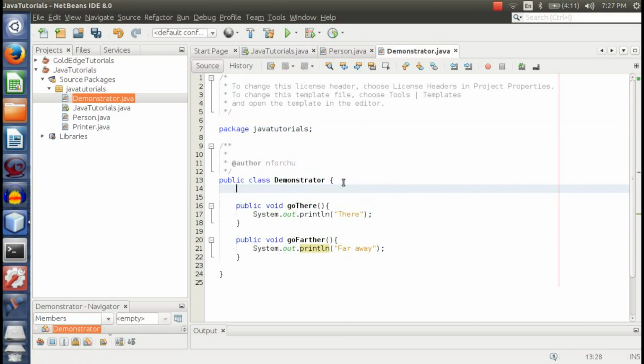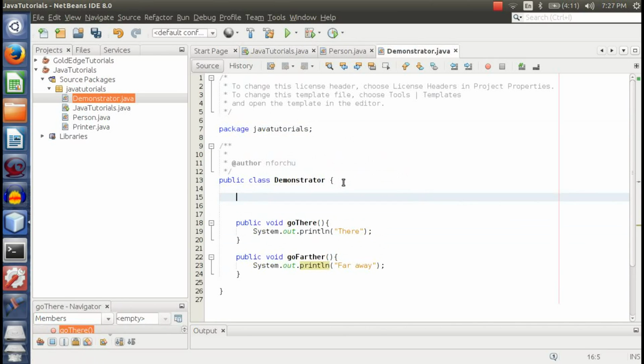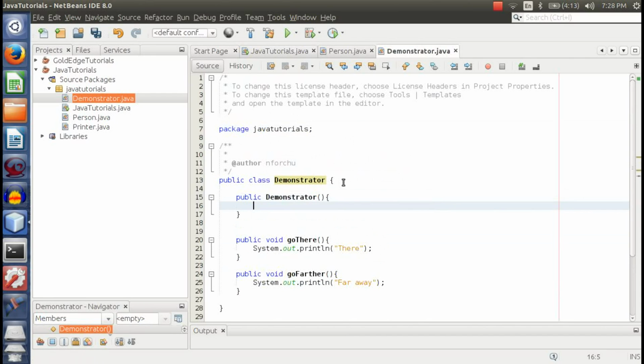We'll talk about packages and imports shortly. So I say public demonstrator. I'm creating a constructor and I'm just going to put a single statement inside, system.out.println, and I say in the constructor.